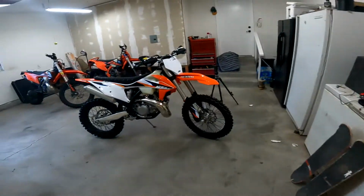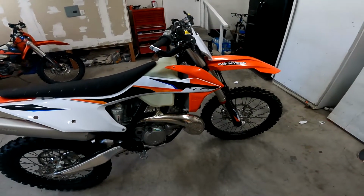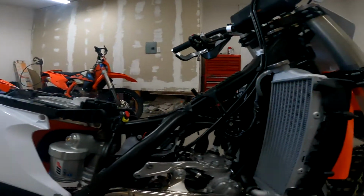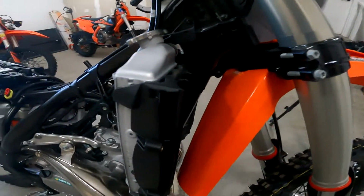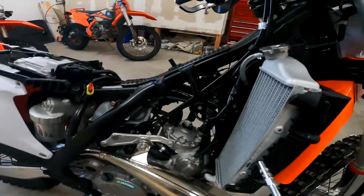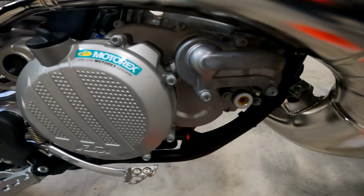But I'm going to get the bike taken apart and get to the point where we'll drain the radiator fluid, and I'll show you how that goes from there. All right, now we've removed the tank and the seat, so we have access to the radiator. So I'm going to finish removing the radiator guards by removing the bolts that mount it to the frame before I remove the radiator. But right now I'm going to drain the radiator fluid.